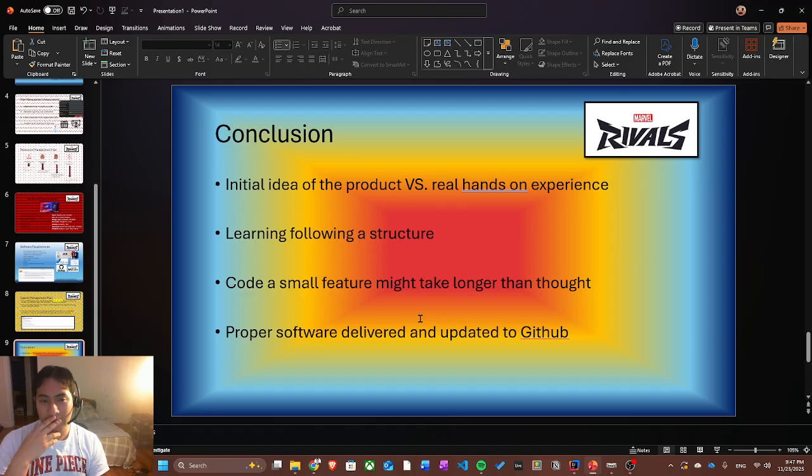This shifted how I was thinking about coding, since this way I feel like I now have real hands-on experience, which connects to GitHub, documentation, the testing phase, and actually this time I am following a structure.